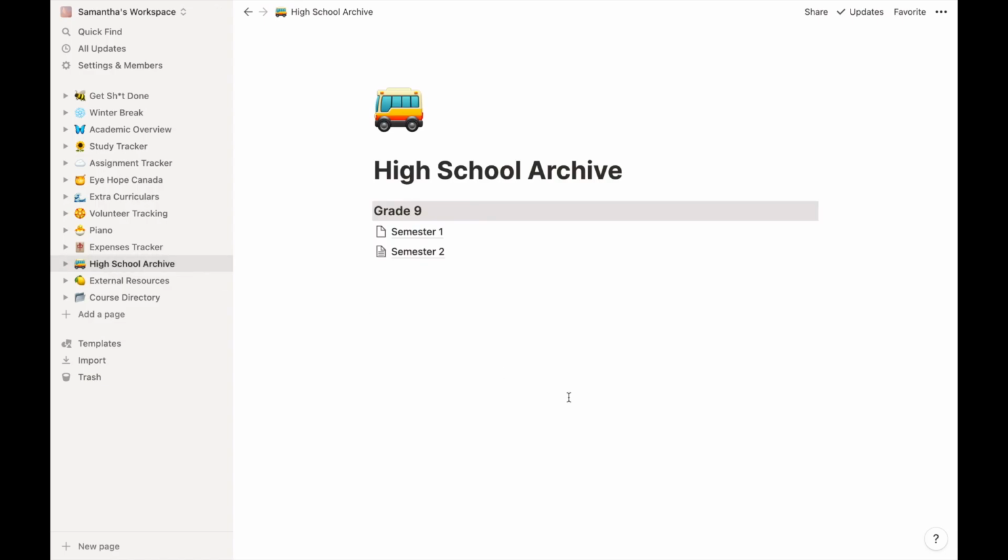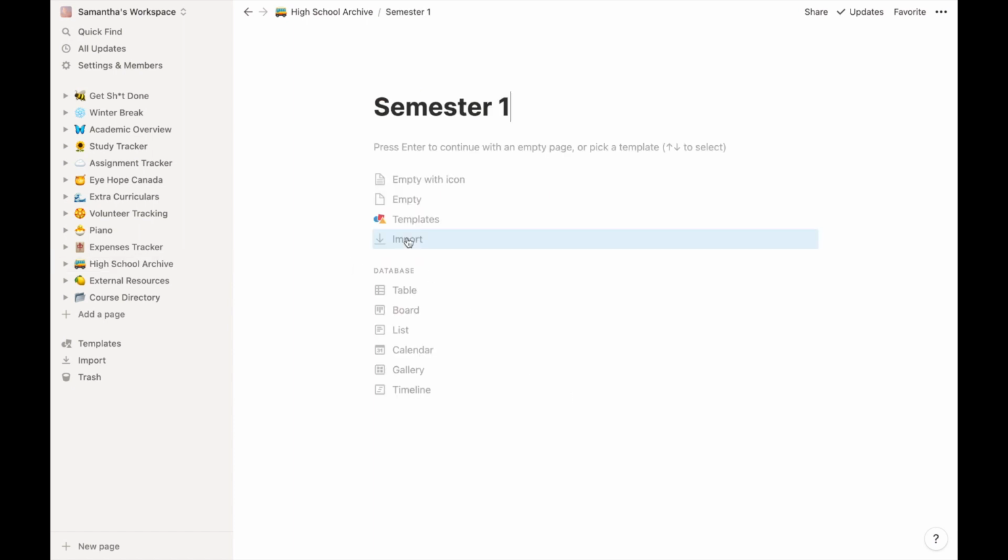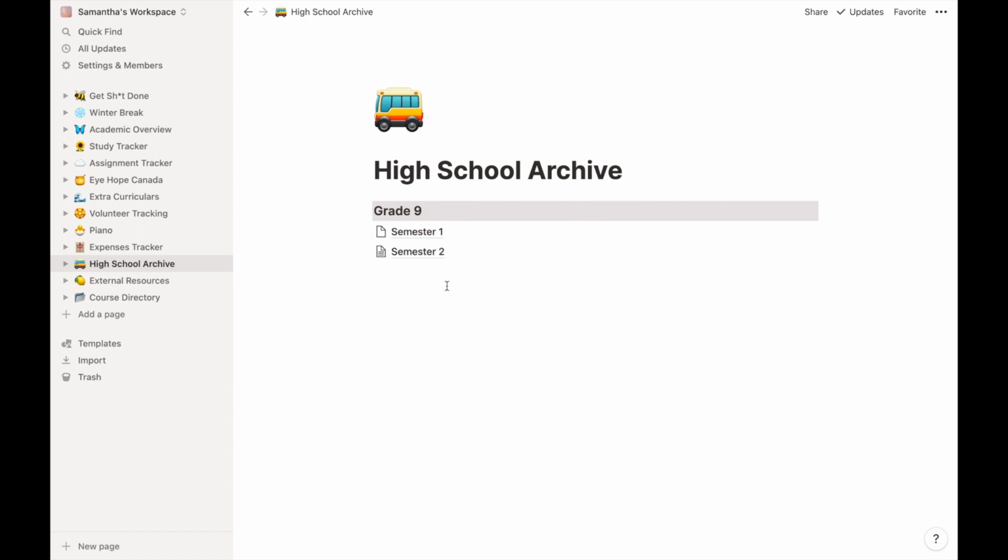And now we just have some bonus pages of extra things that I keep on the back burner because I don't need to access them too often, but they are necessary for storage and just making sure my Notion workspace stays tidy. And my high school archive is currently empty because nothing's finished yet, but I have everything organized for a semester. So when I'm done my winter break, it will just go into semester one. And this way I can reference things about when stuff happened, what tasks I finished on what day. But if I don't want it on the sidebar, since it's technically inactive, I will just move it over here. And that way it's hidden away, but it's still accessible.